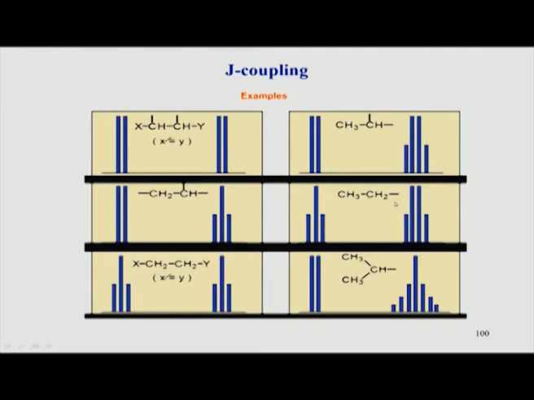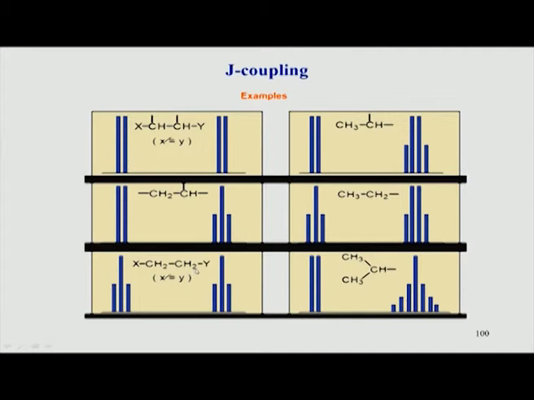On the right side, these 2 hydrogens are equivalent, but both of them are coupled to the 3 hydrogens on this side. So, the n+1 rule says they should get 4 peaks. So, whenever you have any CH or CH2 coupled to a CH3, you will get a quartet. This is called a quartet. Quartet means 4 peaks. Now, we can extend this idea to the scenario here.